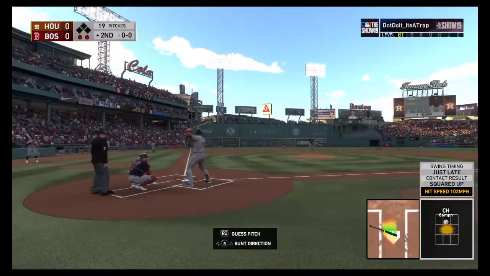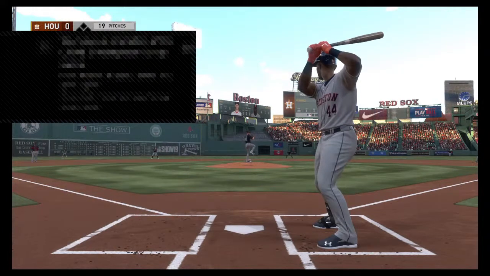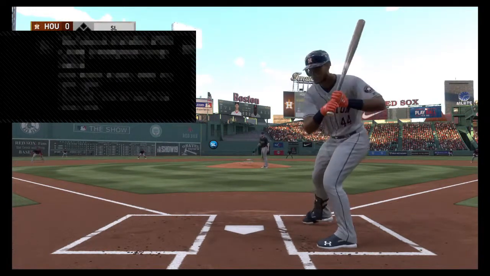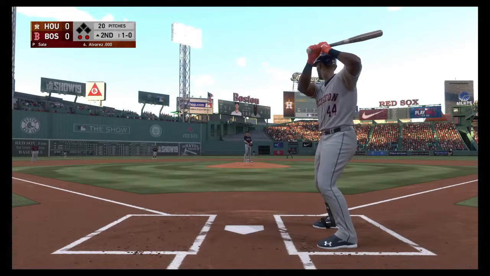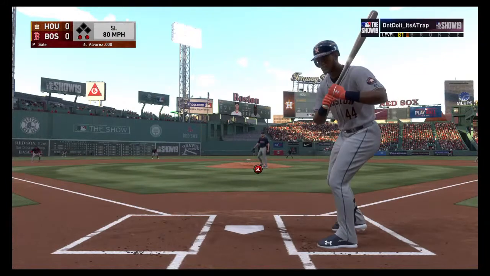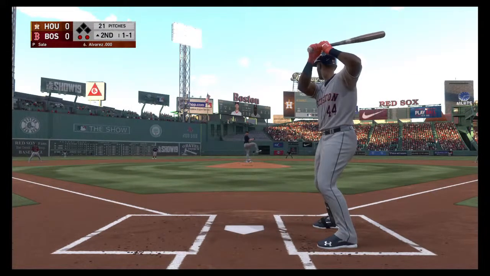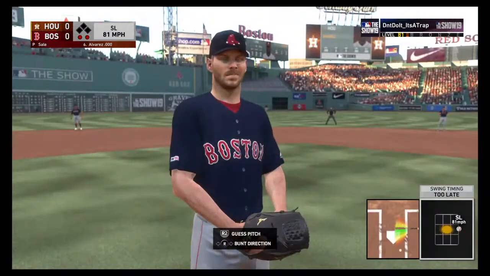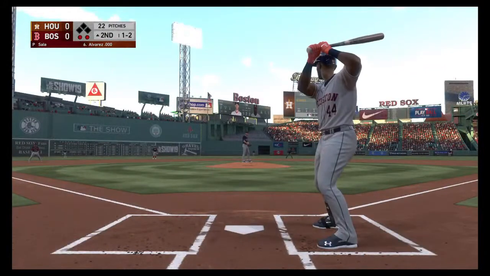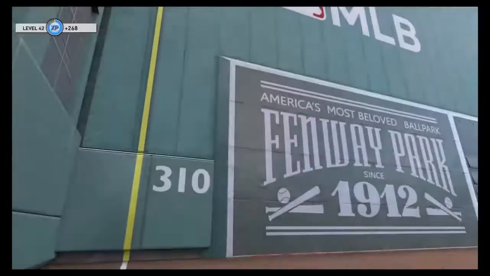Stepping into the box, number 44, ready to get his day at the plate started right here. Off the plate and away there, 1 ball, no strikes. And a strike to even the count. 1-1. Takes a pass and misses. That's strike 2. Yeah, Matty, you see the same pitch 3 times in a row and you find yourself down 1-2 in the count. And we'll have to leave it there.